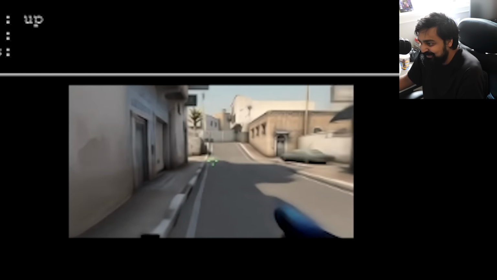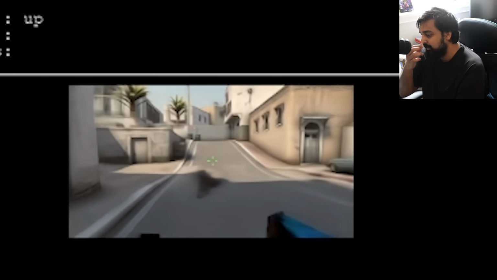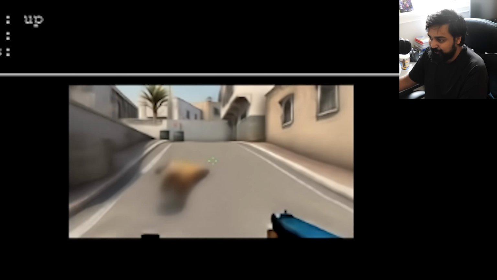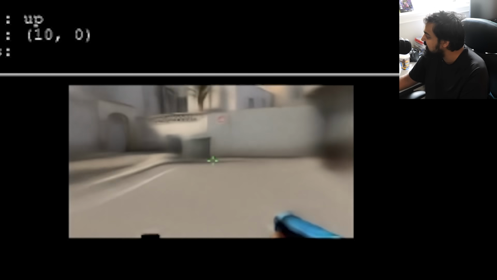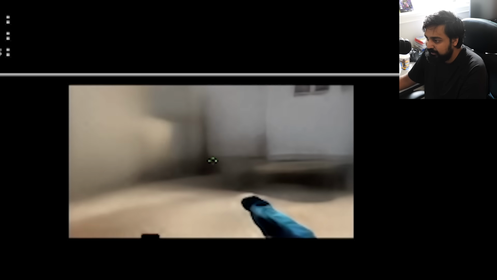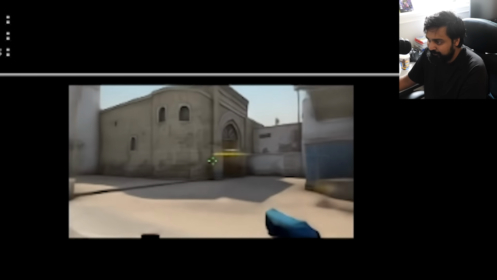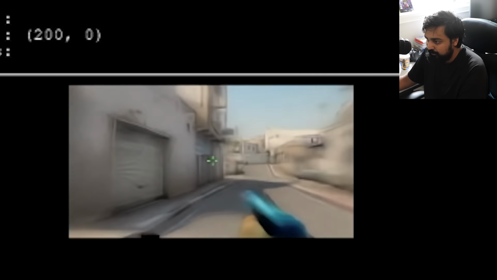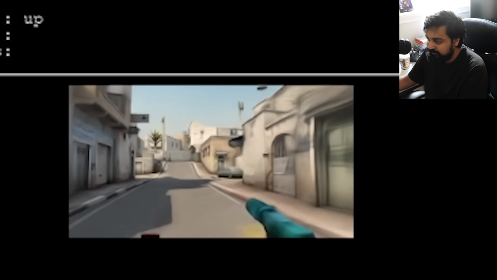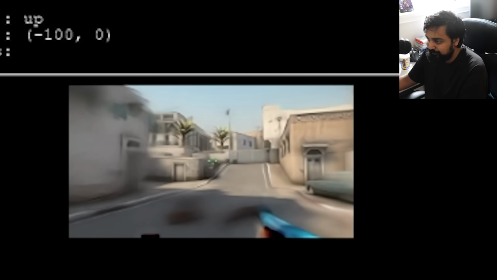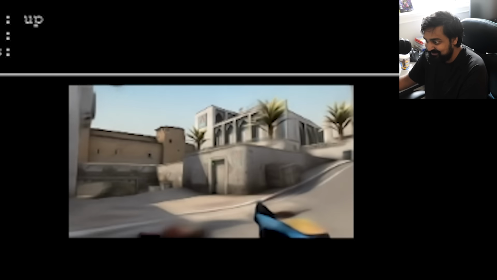I'm now on long. People always say AI generated stuff feels like a dream, but this is literally the exact definition of a dream. This feels like I'm actually playing a dream world right now. So again, no matter where we go, my dream takes me back to long. It's like Silent Hill in this universe, dude. I'm back to the beginning.